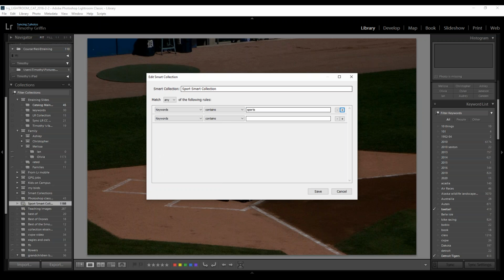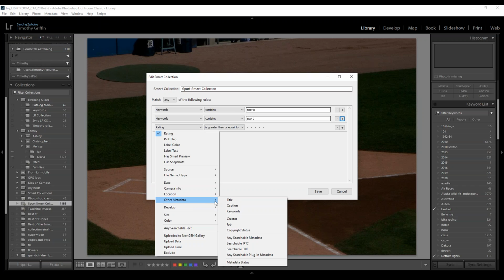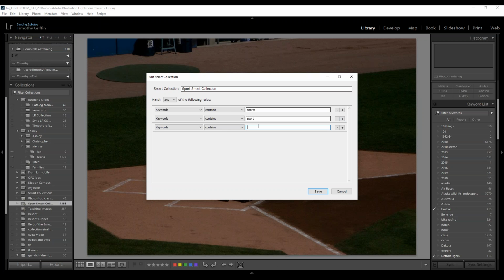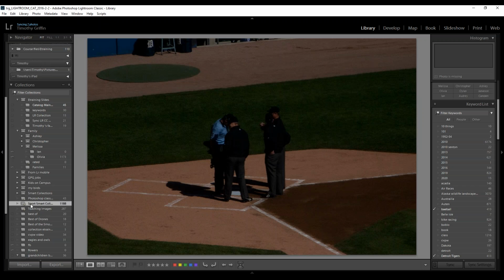Keywords contains sport, singular. And another one, sports. So any keywords that match any of this criteria will automatically be put into this smart collection.